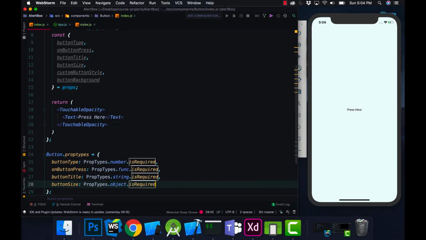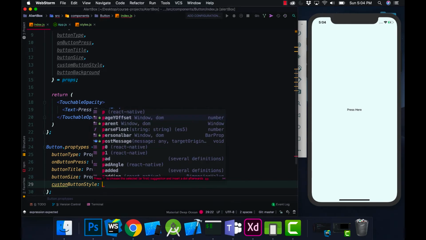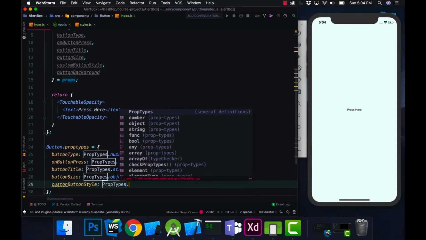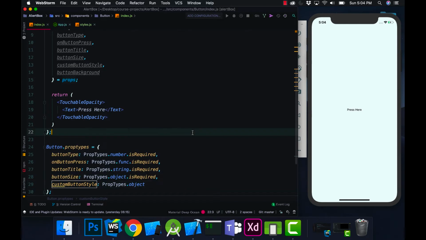Set that as required. And our final prop type is going to be our custom styling. Make this prop type an object as well. And we won't make this prop type required because we may add custom styling to our button or not. So let's just add that as optional.